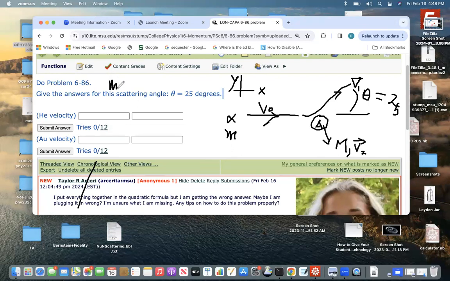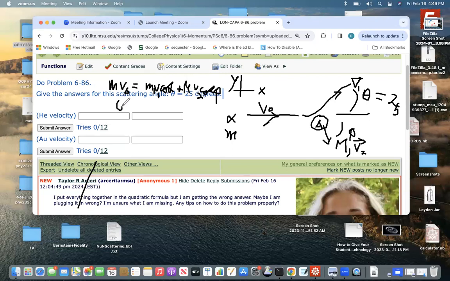You have an equation: m v0. That's the initial momentum, and that's in the x direction. So that's equal to m v1 cosine theta. That's the x component of the momentum of this alpha particle, and then plus M v2 cosine of the other angle. Let's call the other angle phi. We don't know what phi is. So that's the x component of momentum conserved.